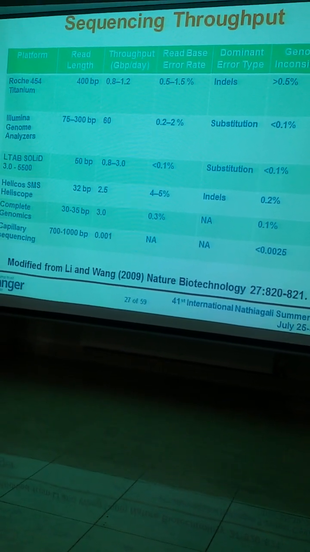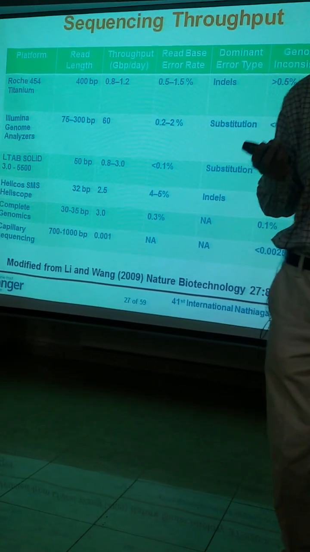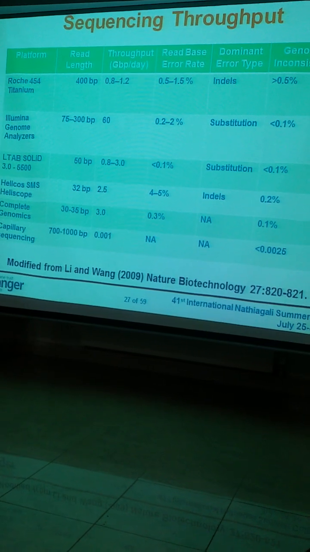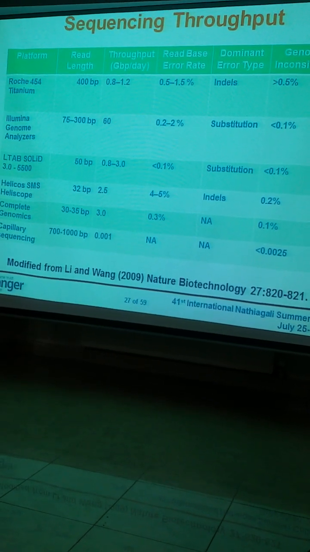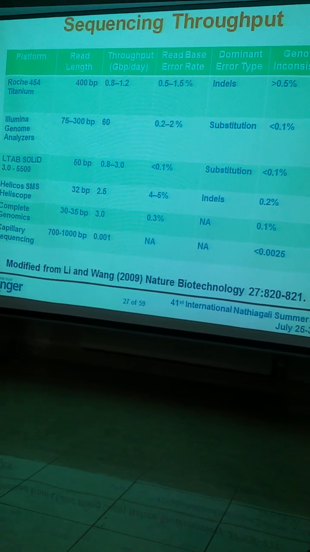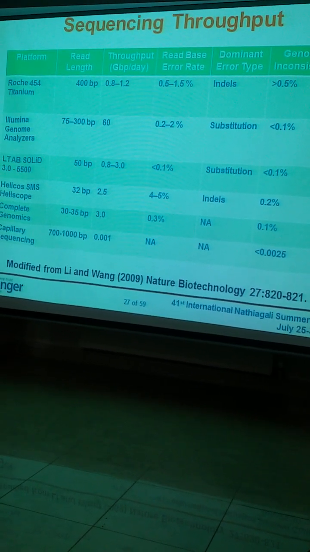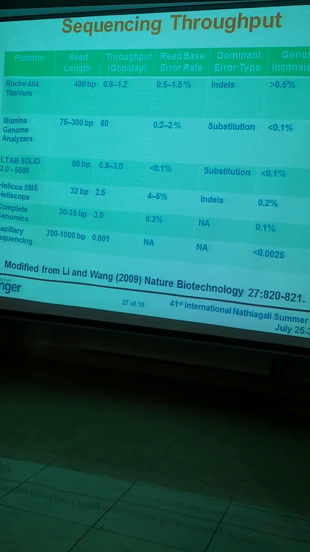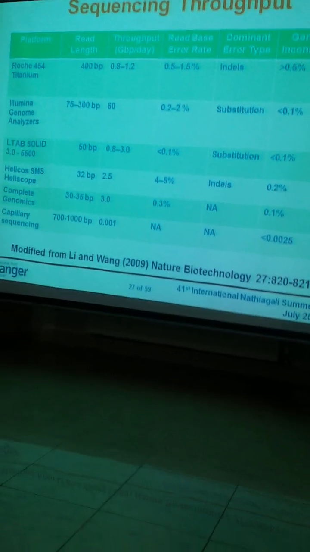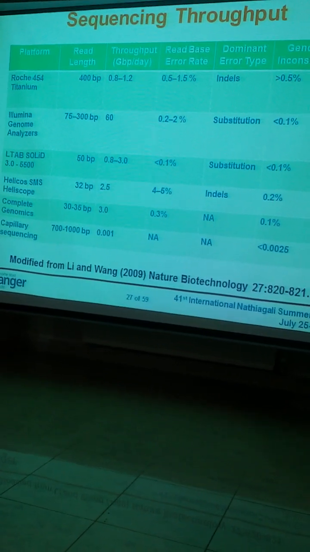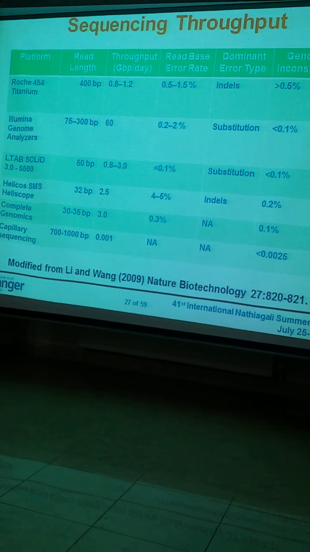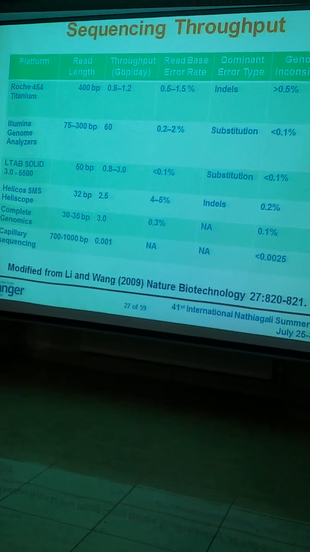Whenever you set up instruments like these, you need to have a control sample, and the best is to use one of the CEU samples, which is a population sample from Europe collected in North America, or one of these YRI trios, which are African samples, and compare how well your instrument is running. Otherwise, we have to trust the instrument. I would not trust the instrument like that. You can get really terrible results.